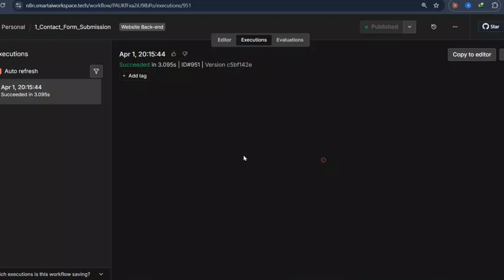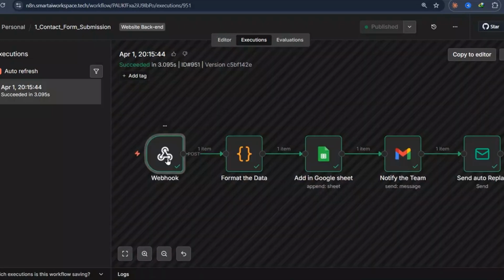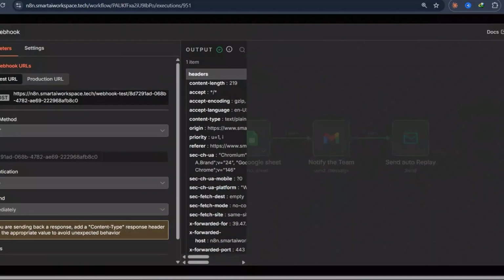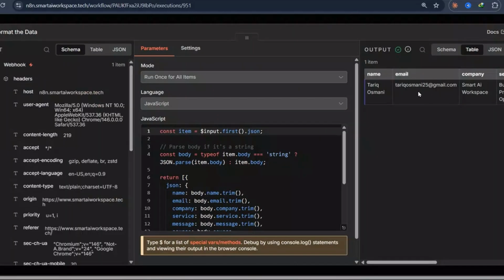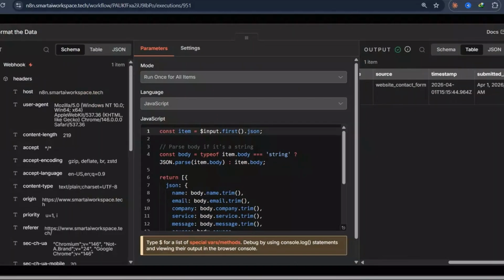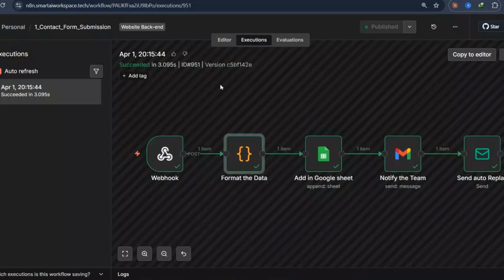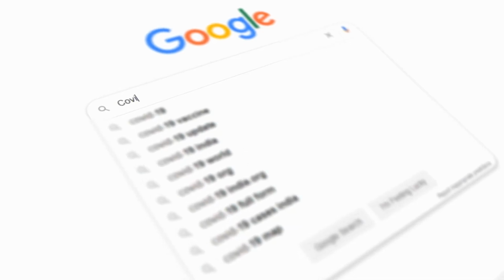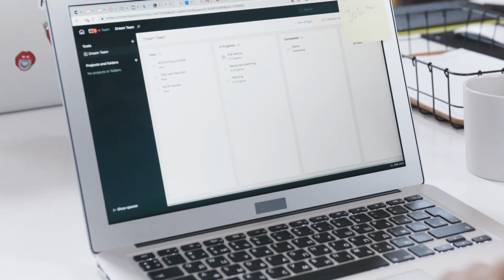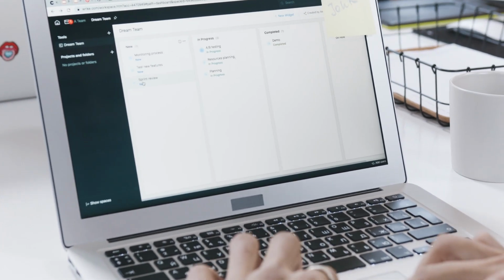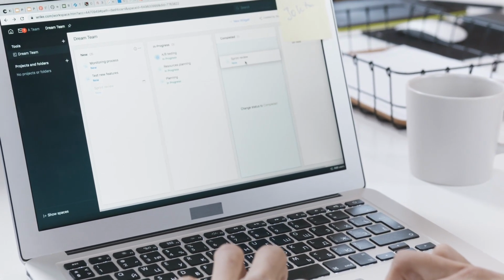By the end of this video, you are going to have a working n8n workflow that can read data from Google Sheet automatically, add new rows when triggered by an event, update existing cells based on conditions, process that data with AI before writing it back, and yes, I am going to show you exactly how to connect your Google account to n8n step by step, including the credential setup that trips up a lot of beginners.